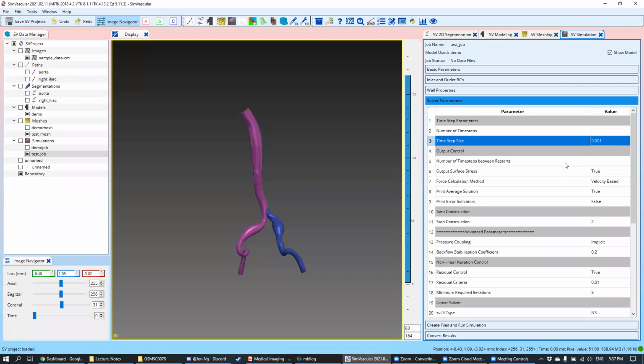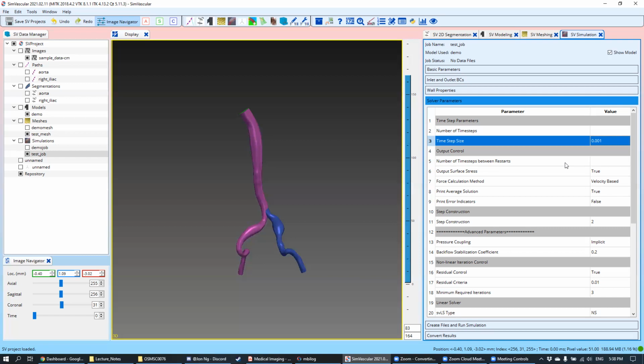Diving into the theory a little bit, the smaller the time step size, the more accurate your simulation is going to be. Think about a video. If you're viewing a video on YouTube or something like that, generally we expect that a video with a higher frames per second is going to have a much clearer, more fluid picture. A higher frames per second means that there's less physical time in between each of the frames that you're viewing in the video. It's the same thing here. If we have 1 millisecond in between each of our frames, that's going to lead to a pretty accurate simulation.